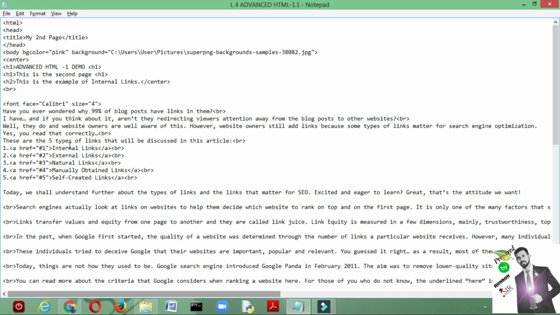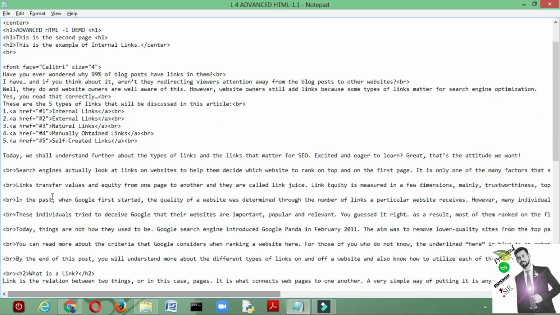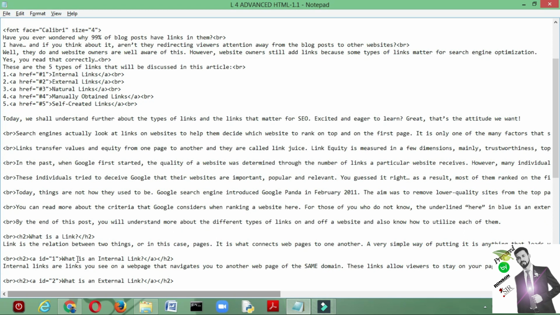Okay, now as I click on this internal link, this particular link has to take me to this place, where it has to take me here. What is an internal link, right? So what I do here, at this particular place, I use an anchor tag. Instead of using href, I just use id equals 1. I'm not using this hash again back here. Instead of href, I use the id attribute, and instead of using hash 1, I just use 1, and I close this particular text with the anchor tag. Okay, that's all I have to do.